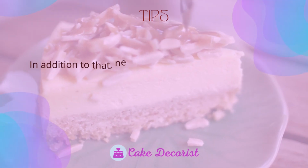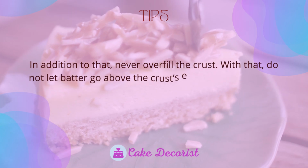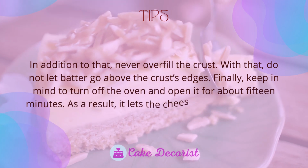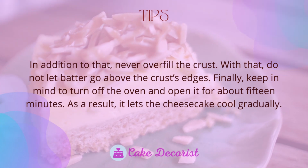In addition to that, never overfill the crust. With that, do not let batter go above the crust's edges. Finally, keep in mind to turn off the oven and open it for about 15 minutes. As a result, it lets the cheesecake cool gradually.